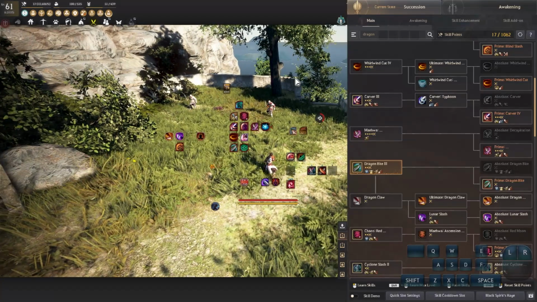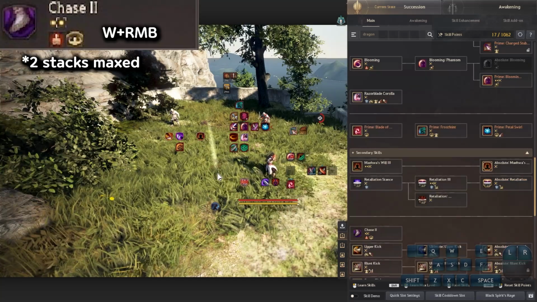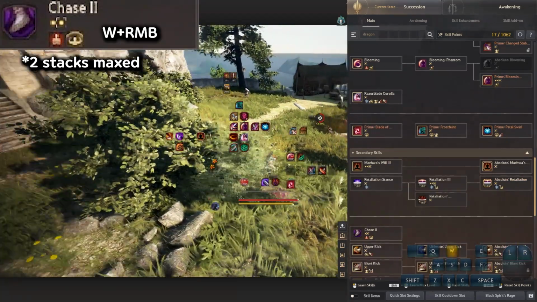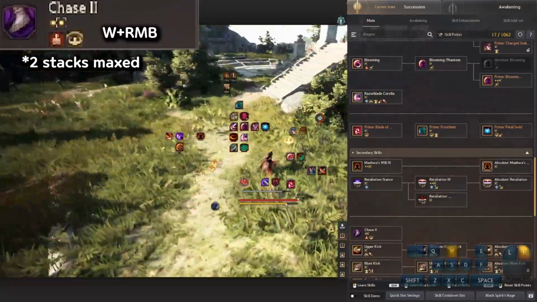So in my part 1 video, I did not really talk about Red Blade, so let's talk about that right now. For stacking, I really recommend using just 2 chases, and you can basically get 2 stacks just like that. If you use more than that, it does not stack at all.